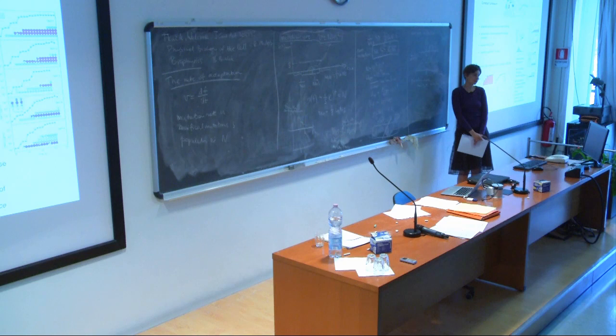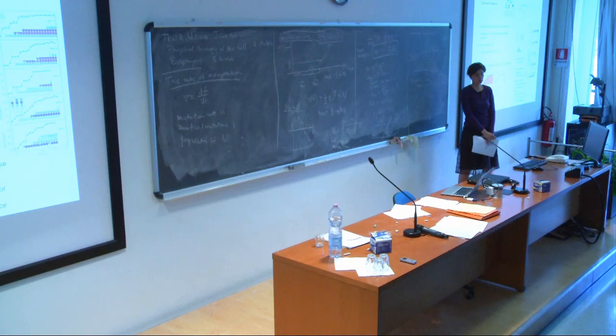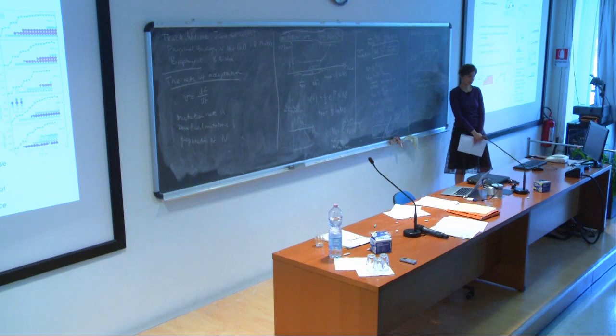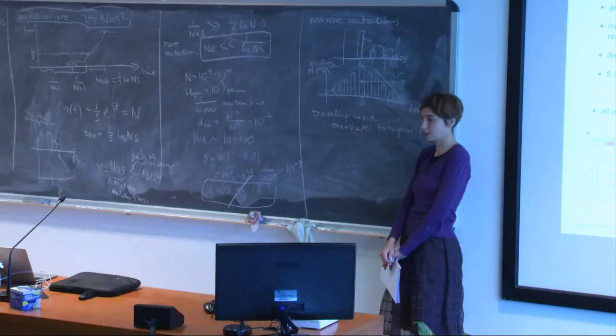I'm not proving to you that it's a Gaussian. It depends on whether it's for beneficial mutations. In a limit, it's a Gaussian; it's more like a Poisson, actually. But you can do the calculation and work out exactly what this distribution is. It looks like a little Gaussian envelope.